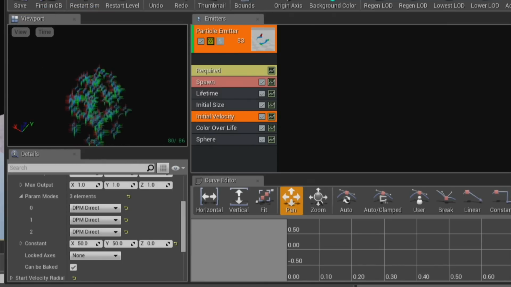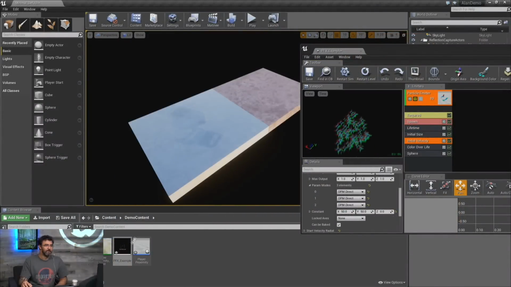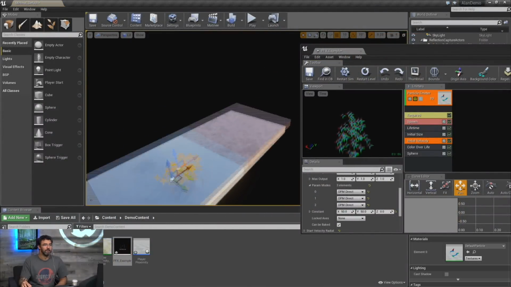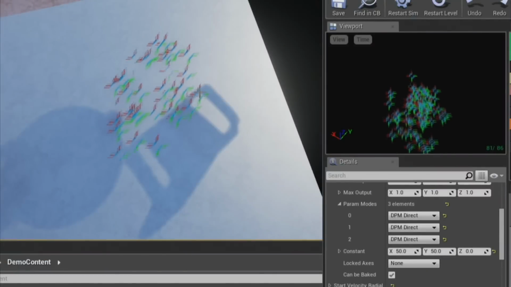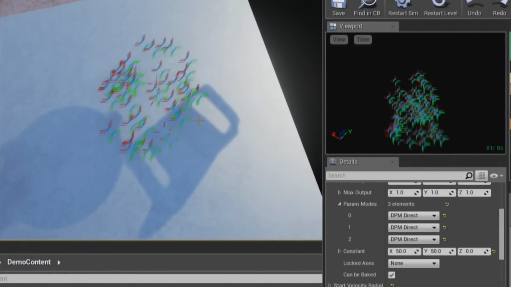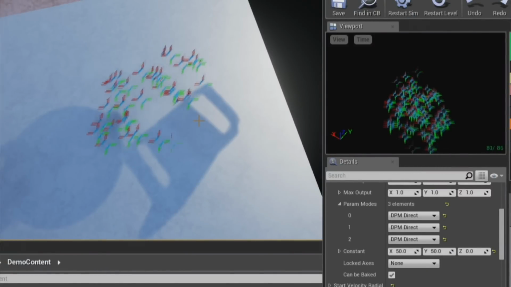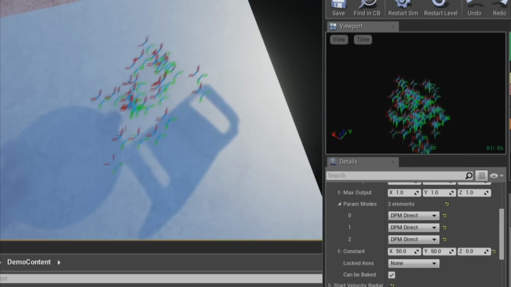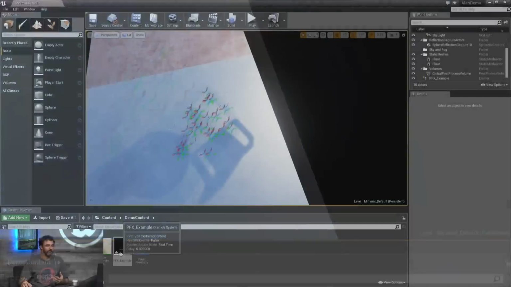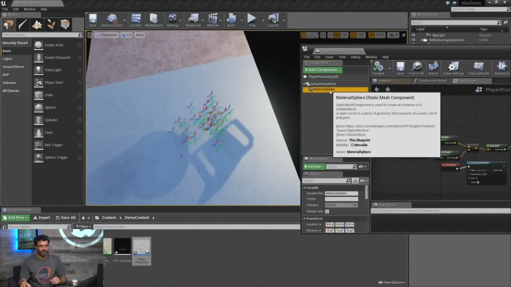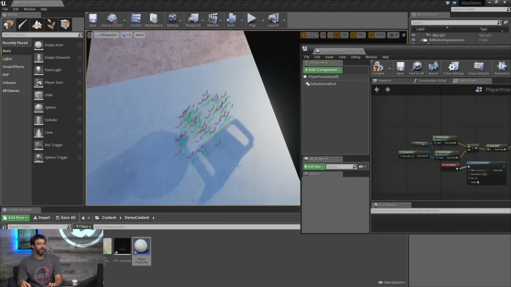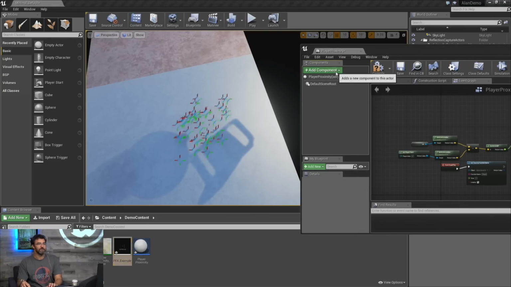So if I just drop this in my scene, you'll see that happening. It's moving at a 45-degree angle relative to the ground plane. But because I've parameterized this, I can now drive this inside of the particle system, or inside of the blueprint. So we'll go back into our player proximity, and here we're going to dump the material sphere, and instead we're going to add this particle system.